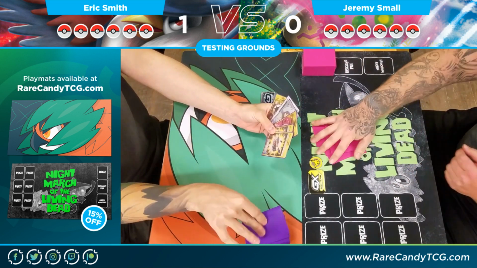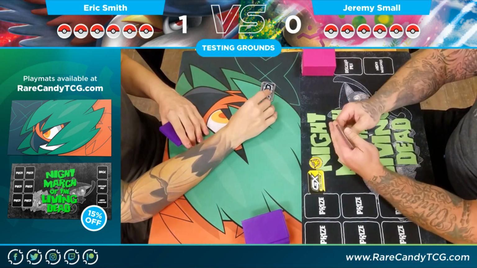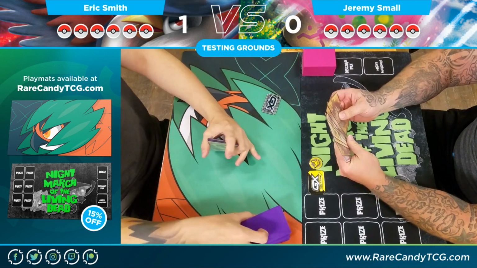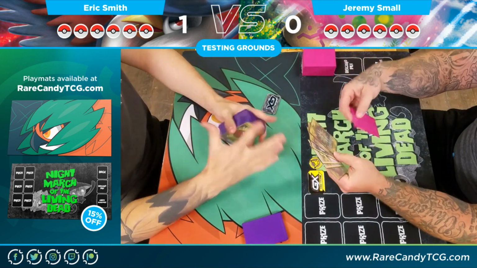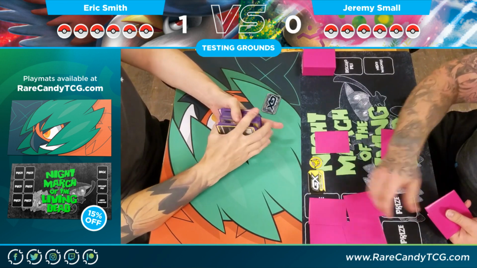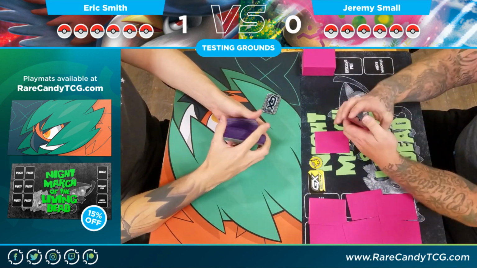So let's see what we're both going to start with. It looks like I'm going to have a mulligan. And I can't tell what's in Jaime's hand, but I'm just going to shuffle up and try to get a fresh hand with an actual basic in it.